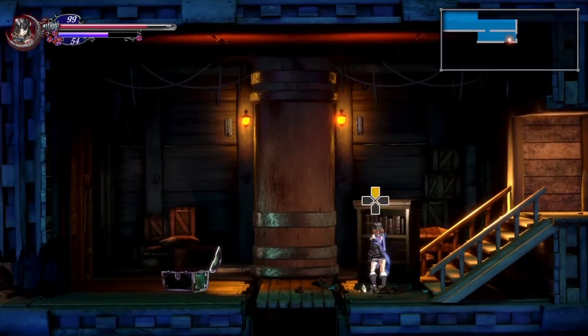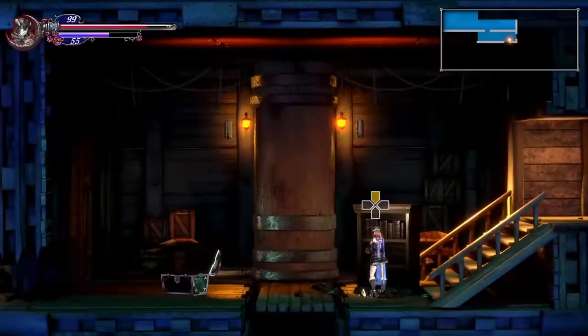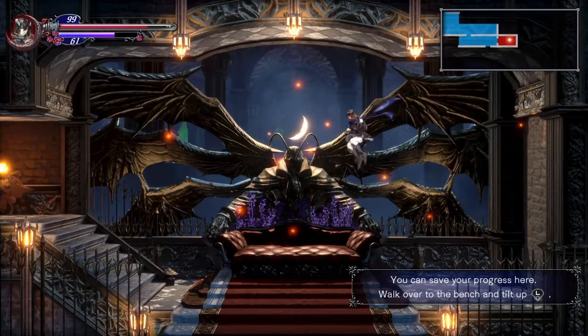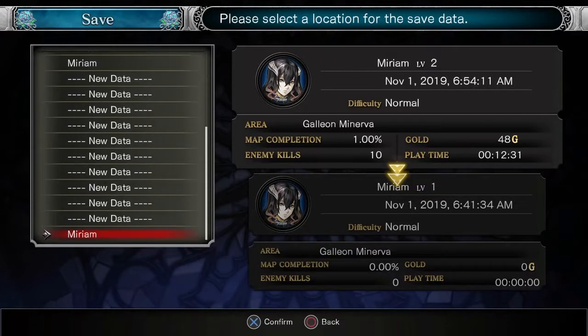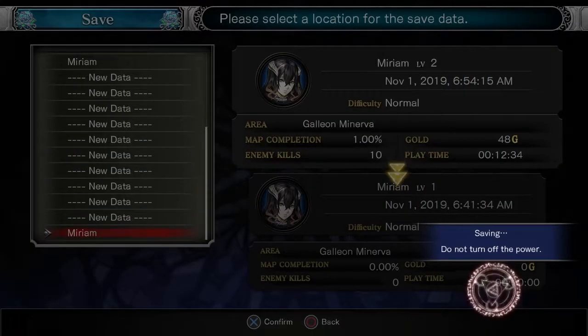When you see the bookshelf, make sure you read them, guys, because this will show you techniques on how to do stuff. This is how the save room will look like, and I'm going to save the game, and I'm going to end the video right here. So yeah, I think that's correct. So I'm gonna save it right here, and I'm gonna cut the video right here.